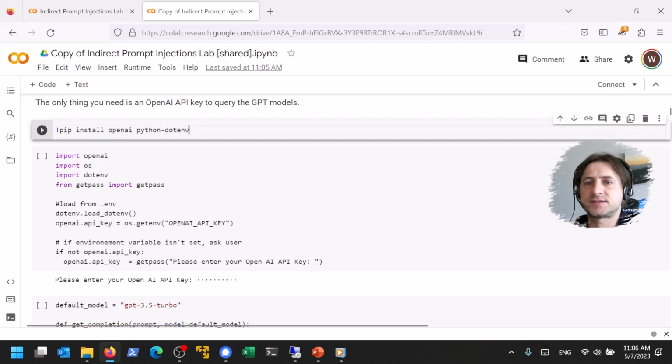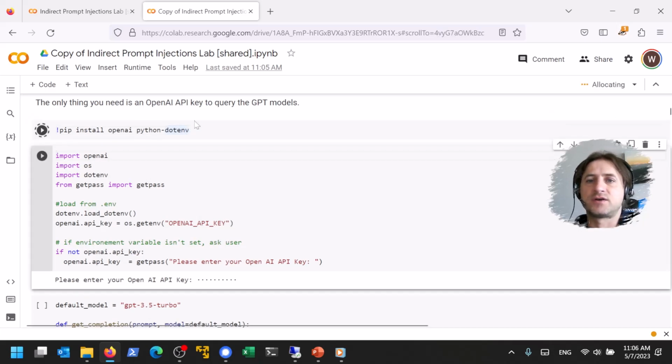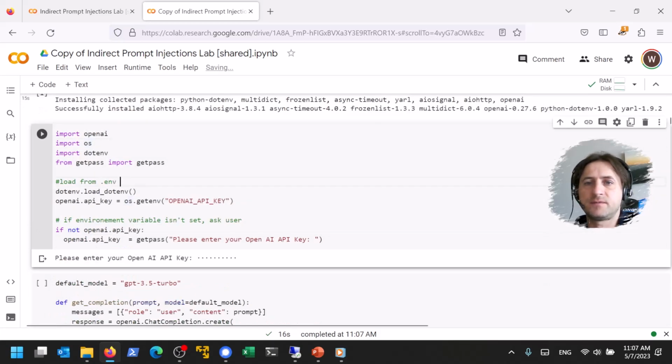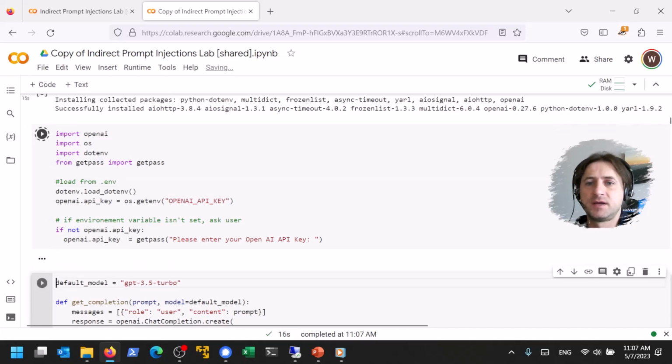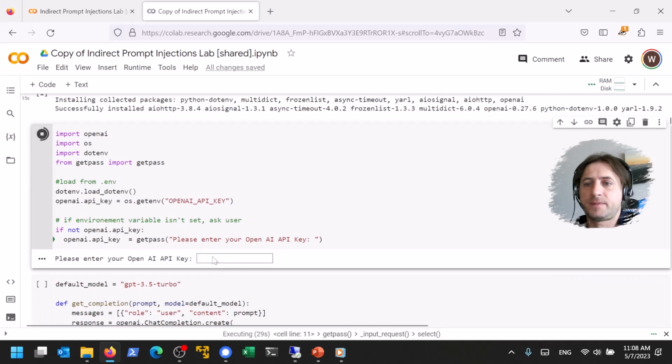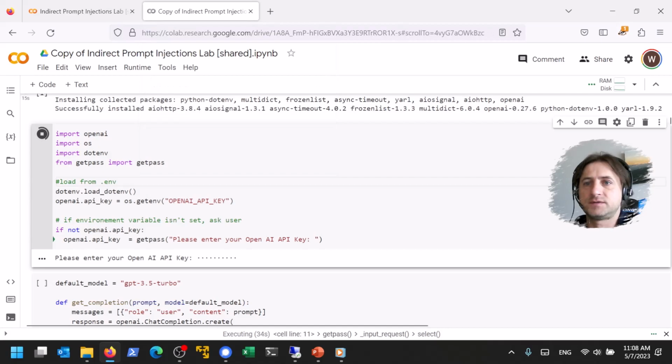So the very first step in the notebook, if you have never used the notebook, you can hit Shift Enter, which runs a single cell. So you do Shift Enter, that installs OpenAI and Python.env. Okay, so once all the information is installed, we run the second part, which basically sets up the environment. So it will ask you to enter the OpenAI API key. Or if you're not running this from within a Google Colab, you can also set the environment variable. All right, in this box, and you don't need to save it.